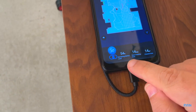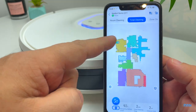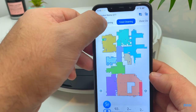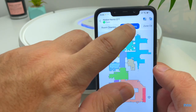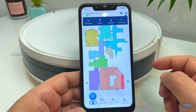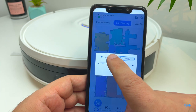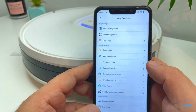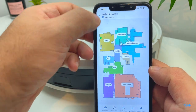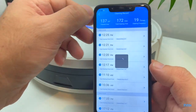Looking at the app, you can see 54% battery remaining, 14 minutes of cleaning, 14 square meters. The robot already mapped the whole house. In the app you can set different things: room cleaning, total cleaning for the whole house, zone cleaning, and spot cleaning. In the main settings you can change the light volume, turn the LED at the top on or off. Under more functions, room management shows all the rooms in your place so you can set the robot to clean a specific area. There's also a cleaning record that logs everything.